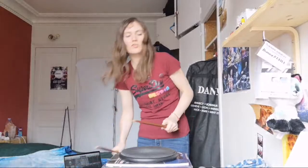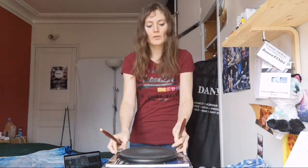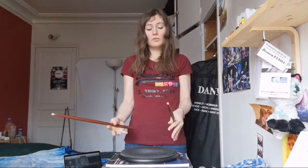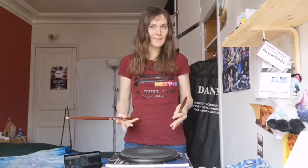So this exercise, you can choose to accentuate the beginning of the little patterns each time, or just do all the notes equal, either high, either low. It's really up to you what you want to work with this exercise. It's a very good exercise to improve the speed of your single strokes, 16th notes with single strokes sticking.